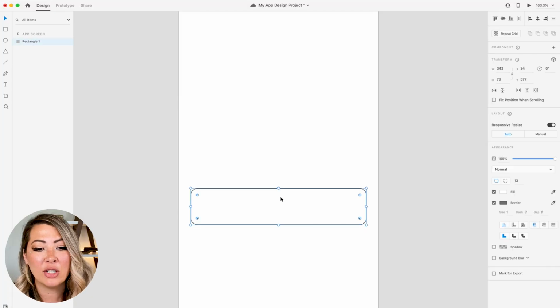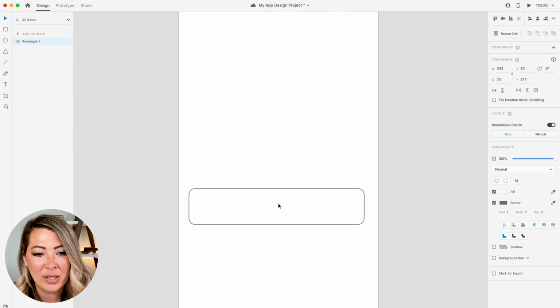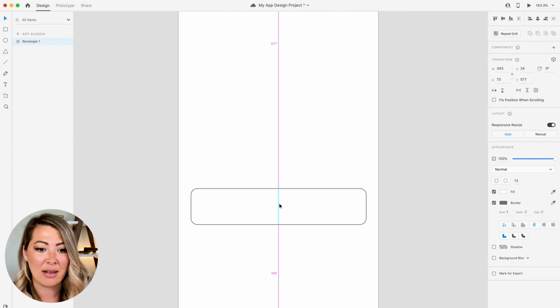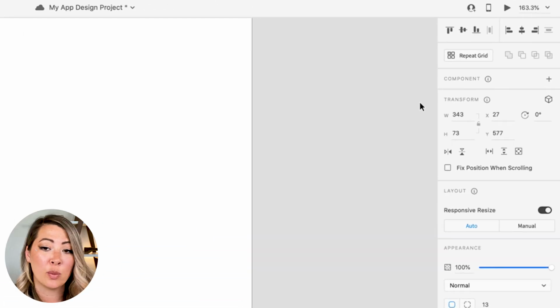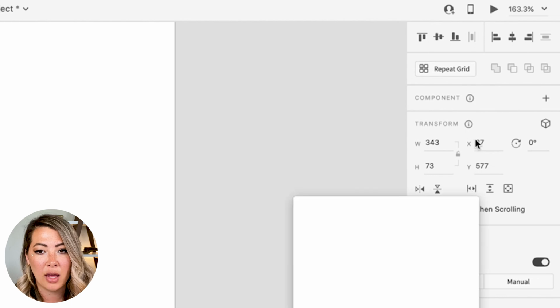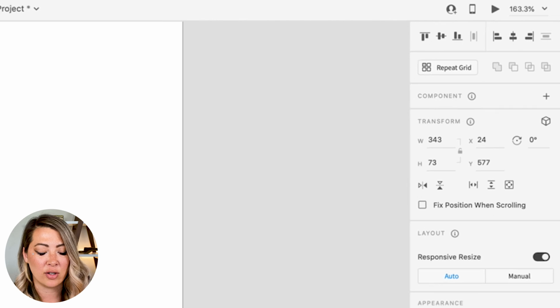So now I want to center my button. I'm going to select my shape, and I want to perfectly align it so it's centered inside the artboard. I can drag it, and this little pink line shows up, showing me right when I go into the center. The other way that you can do it is going over into your property inspector. Above the Boolean operations, you can select the center alignment right there. So if I select it, it's perfectly centered now.